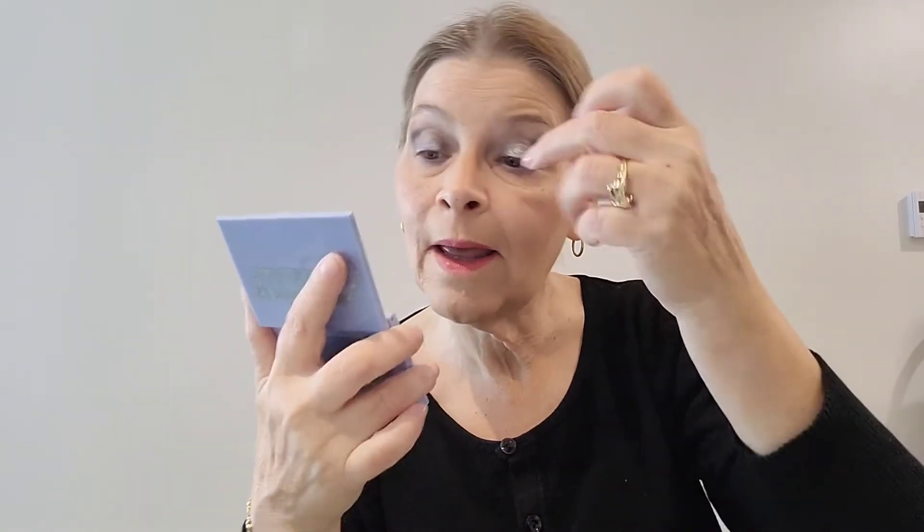So it may look scary right now but it'll all work out in the end, I promise. I'm going to use the light silver today and use my finger to put it right in the middle of my eyelid above the iris. That gives some lift to the eye, which is helpful. You can always go back again after you've put your eyeliner and blended everything — put more of this on in the middle — and I quite often do that because I like it to look nice and bright.